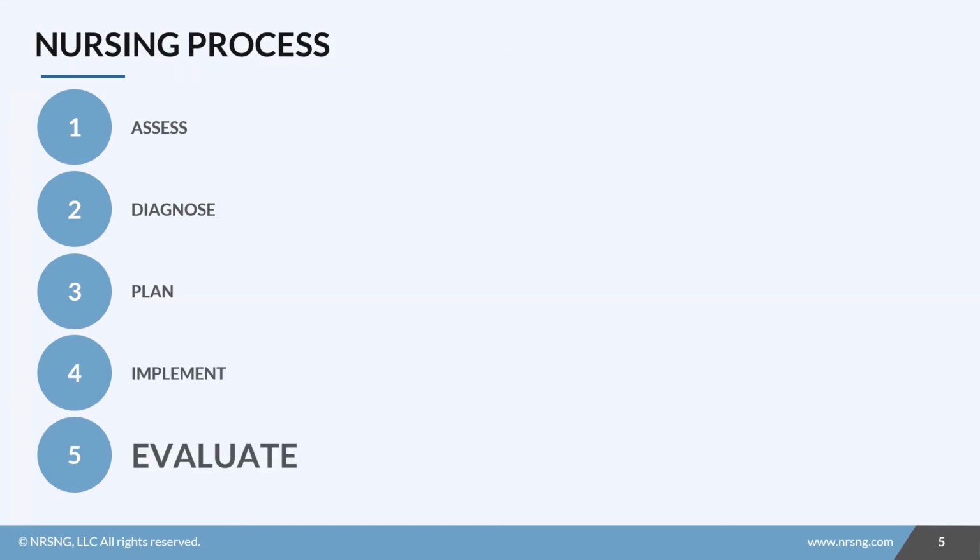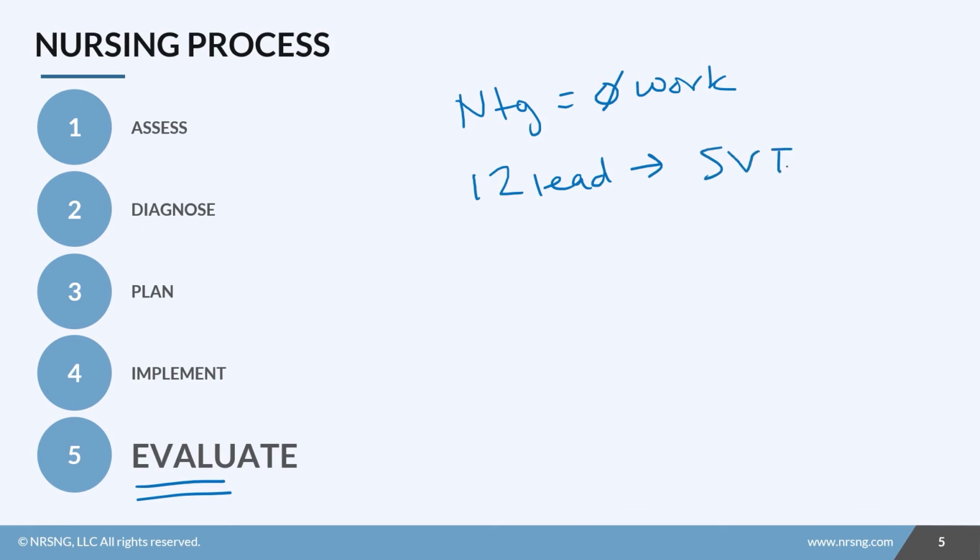So now we need to evaluate. Now, this is a step in the nursing process that a lot of people skip. So make sure you evaluate. So in the case of this patient, let's say the nitro did not work and the 12 lead EKG is showing that the patient is actually in supraventricular tachycardia or SVT with a rate of 164. So at this point, we have to treat the cause. If we know what the cause is or we can figure it out, we need to take care of it. So we'll notify the provider and we'll anticipate the move to some sort of cardioversion to address this SVT because that's probably what's causing it.